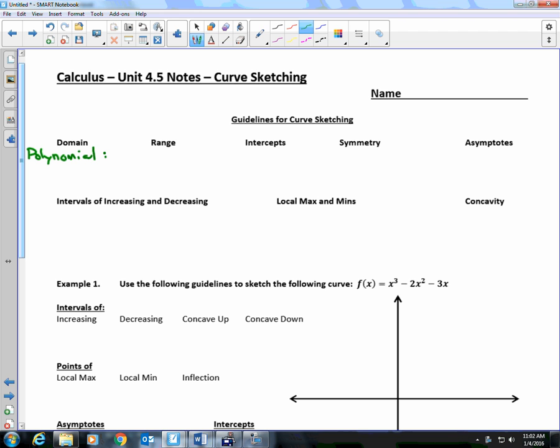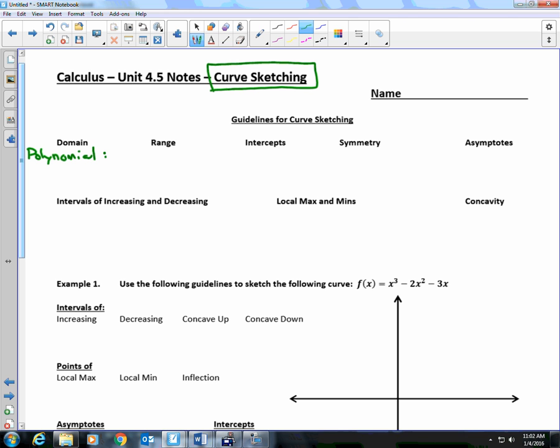We got about 15 minutes here till lunch. We're going to talk about a lot of the pieces that we did before break, and we're going to start with some pieces that we actually learned last year. When we're curve sketching, we want to put all the pieces together so we can sketch a really good curve.